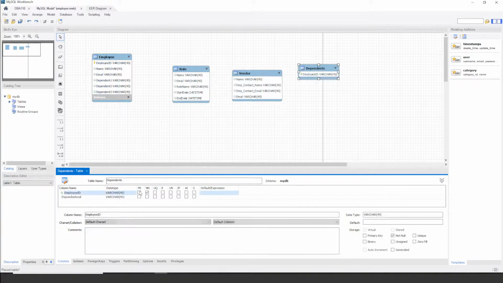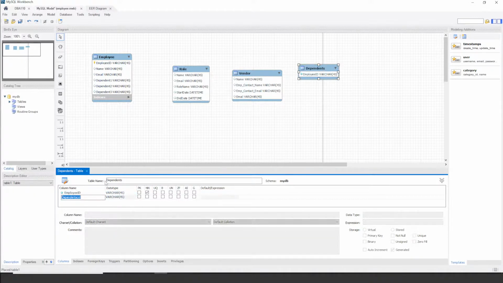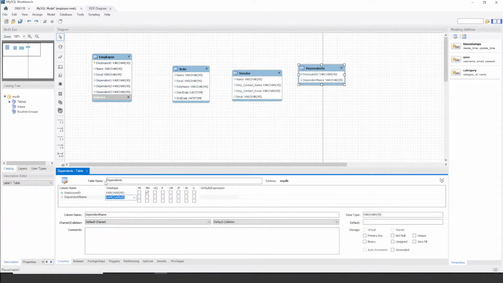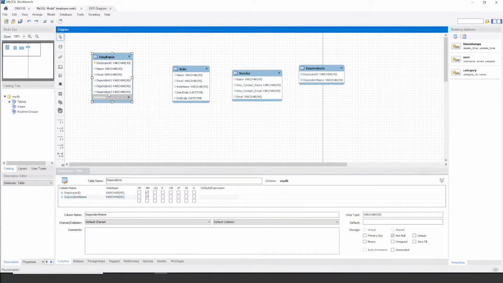So we'd want to remove the primary key here. It would be a foreign key in this instance. So it would connect this table to this table. And we could put dependent name in here. Varchar 45. If you had some other dependent information in there, which we're not asking for any other dependent information in here.